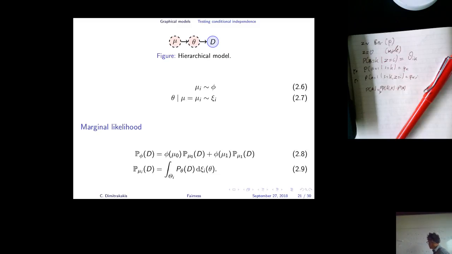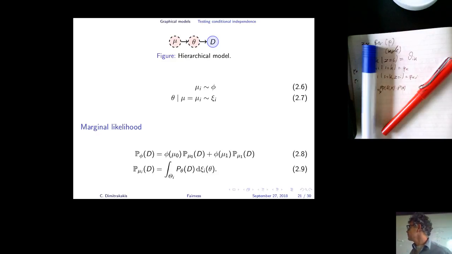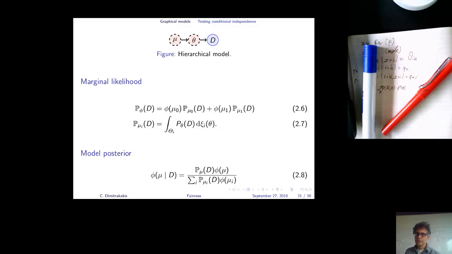So that's basically the same thing. And the second thing is the probability of the data under a specific model. This is the same thing as here, just an integral, because you have an infinite number of possible parameter values. And here I'm integrating over the parameters that are valid for model i, because each model may have a different set of parameter values. And we know it has to be different because this one has more parameters, this one has fewer parameters, so the spaces are different. So we are integrating over a different thing. But formally it's kind of simple. Okay, so we have a formula for this, and then you put it in the posterior, right?